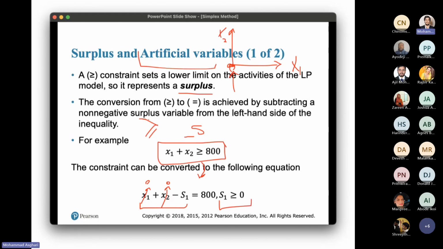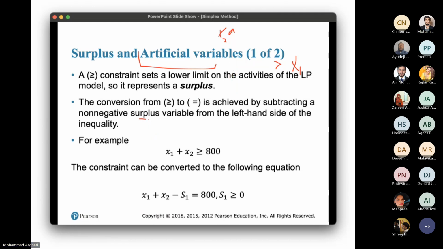So when we have a greater than or equal to or equal constraint, we always add an artificial variable.